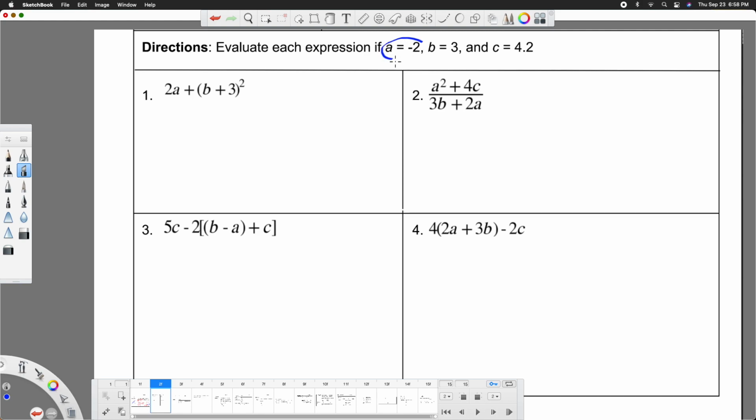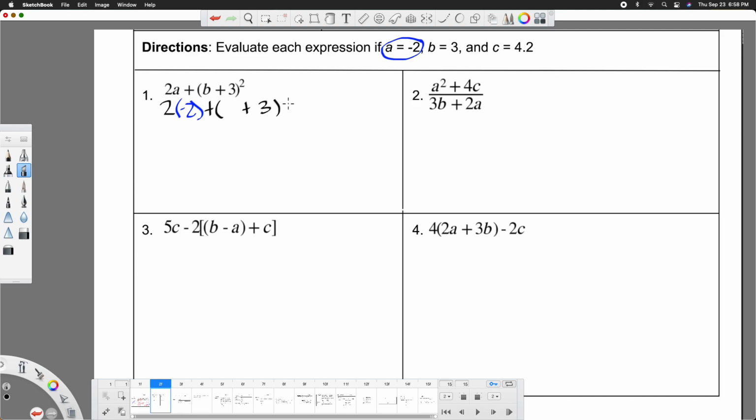So A equals -2, and I'm going to do this really colorful, just because I feel like it. So instead of A here, I put -2, and I put it in parentheses to show that I'm multiplying by negative. Remember, parentheses can also mean multiplication. It doesn't always just mean that you have something to simplify necessarily, like in PEMDAS. That's not always what it means.